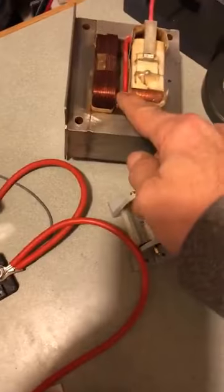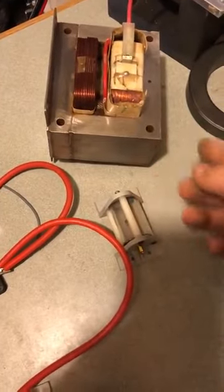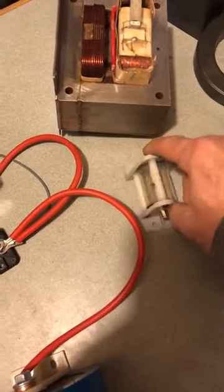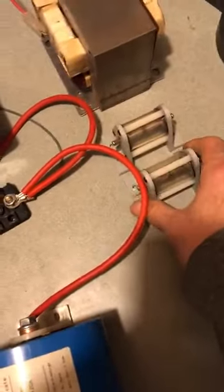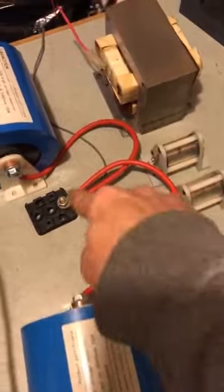This flows back into the cap, this collapse — and then all that output on the collapse will be free. But there is no secondary here, so that means he will fly back on the point of contact right here. So the other system with the other one is just a little better — it's like the complete system. This is like half the system: positive switching, this is positive and negative switching back to midpoint.